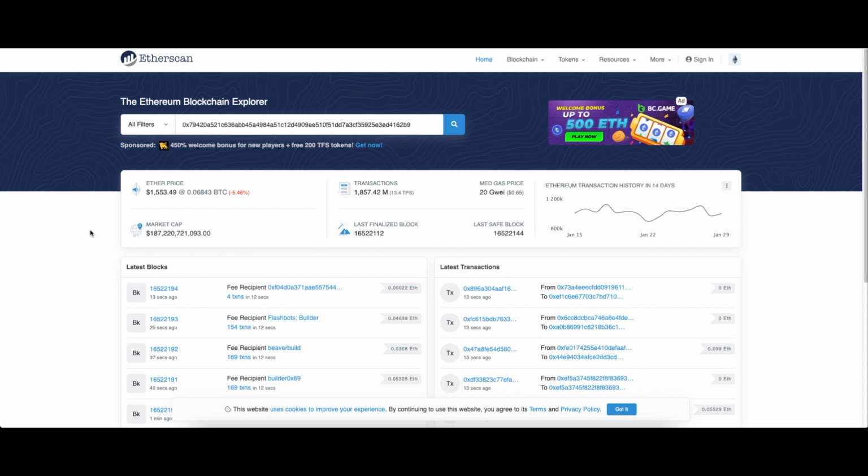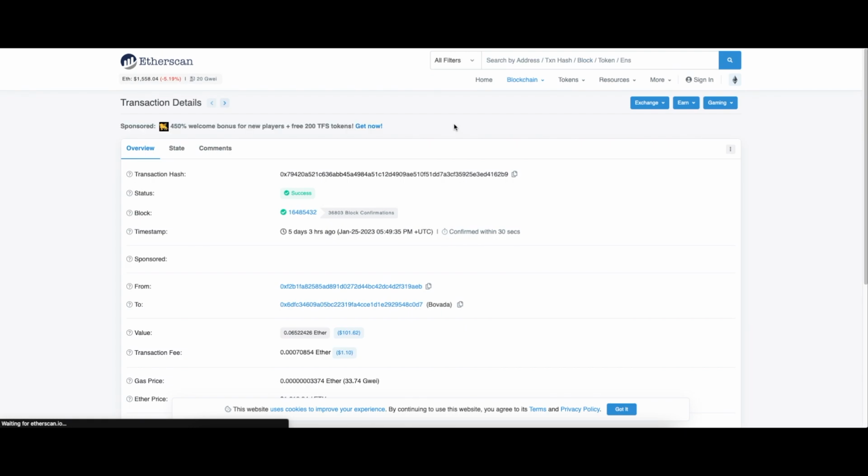Etherscan does track the details of all transactions that occur within the network, and all transactions are marked by a transaction ID or a transaction hash. This is a unique 66-character identifier that defines a specific transaction. You can search for a transaction in two ways. You can look at a wallet's history, or you can search by the transaction hash or ID. We already have our ID pasted into the search bar, and let's go ahead and search.